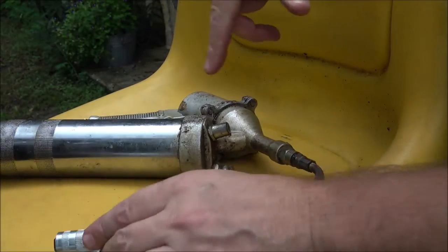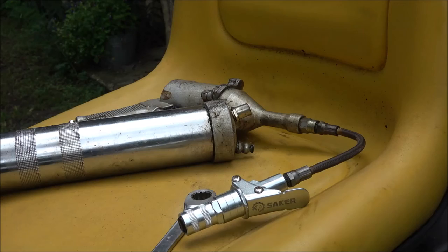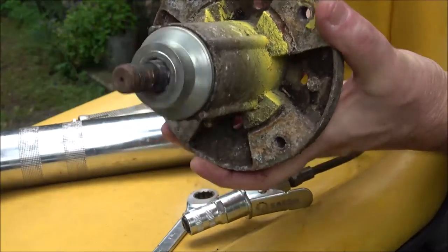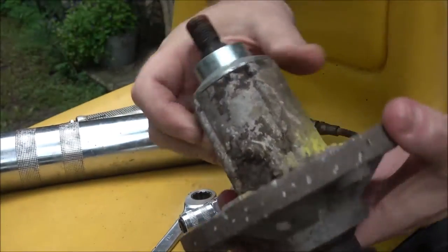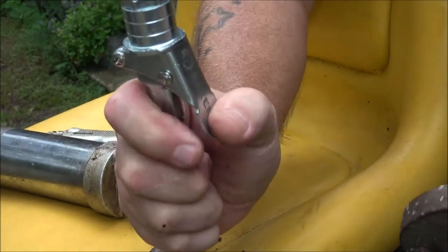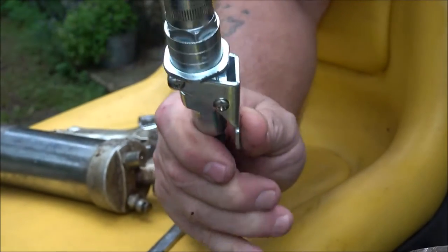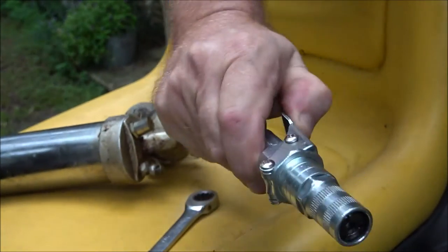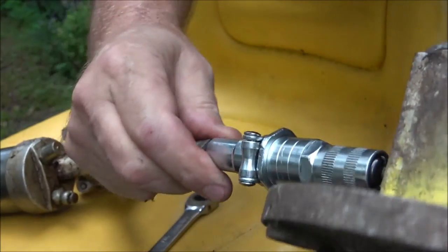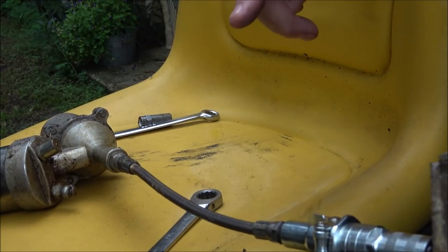Now, before we grease this tractor and before I get this plugged in, I have a grease fitting up here. I have the old spindle that came off here — this one's still good so I saved it. There's the grease fitting. So what you're going to do is pull this lever back — right here — you see that? Pull that lever back, stick it on to the fitting, let go of the lever, and it should be locked into place. And it is. Now the test is — will it leak? Let's find out.